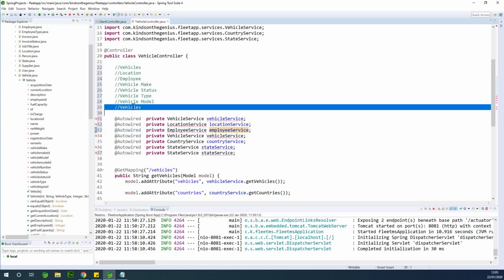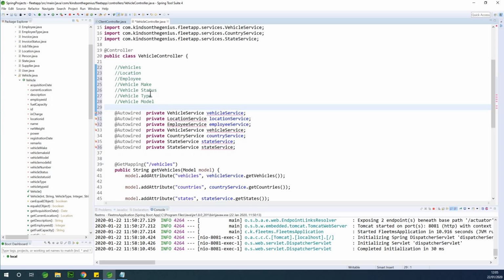And the fourth one is vehicle make service. I'm going to remove this as redundant. The next one is vehicle make service. It's easy to have a typo in a situation like this. And we have vehicle status service.